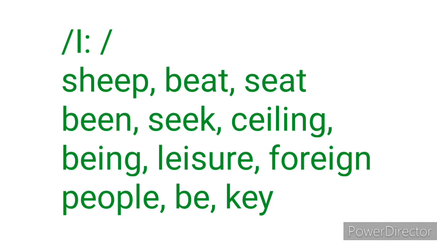Another place you can find this sound is in words that contain E and O together in between two consonants. For example, the word people has the E and O pronounced as E. You can also see it in words that have the last sound as E. For example, the word be and also the word key. The two words have their last sounds as E. You can find more examples.